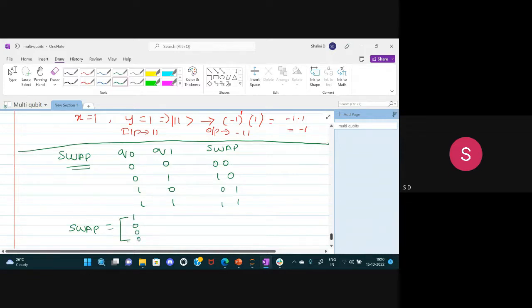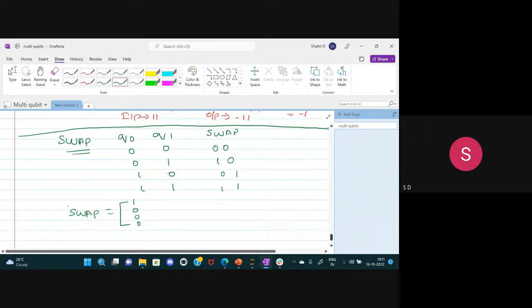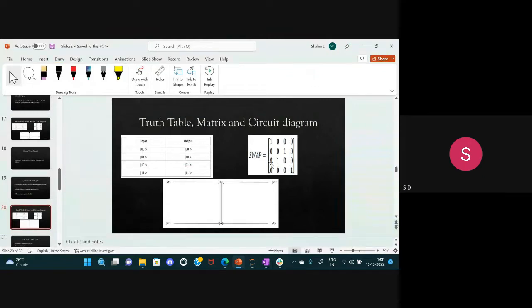If you have any doubts, you can go through the morning session notepad. It is on the front side. I wrote it in solid on the front, and I'm just writing it quickly because I remember it. 1 0 means 0 0 1 0. 0 1 means 0 1 0 0. 1 1 means you will get 0 0 0 1. So this is the matrix for the swap gate.